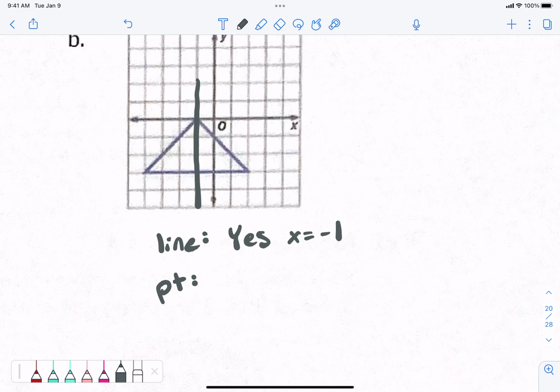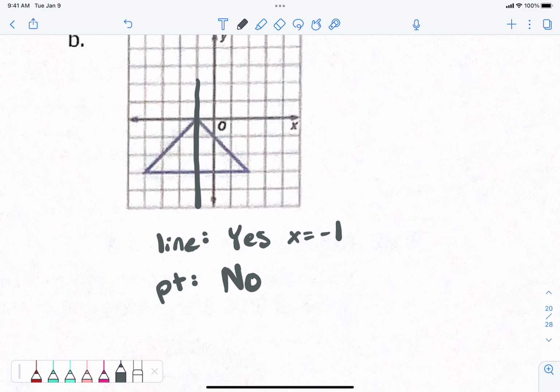Why? Does he have more lines of symmetry? No. I can't draw them. What would have to be the case in order for that to happen? He'd have to be an equilateral triangle. If he was an equilateral triangle, like number 1 on skills practice, he would have 3 lines of symmetry, but this one does not. So we've got all the lines of symmetry. Does this have a point of symmetry? Can I rotate him around? If I flip him upside down, will he land on top of himself? No. So this one has line symmetry but no point symmetry.